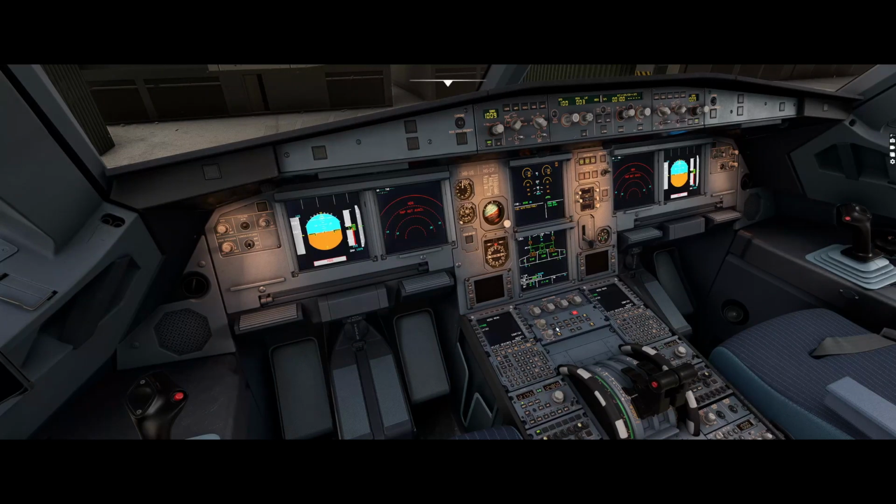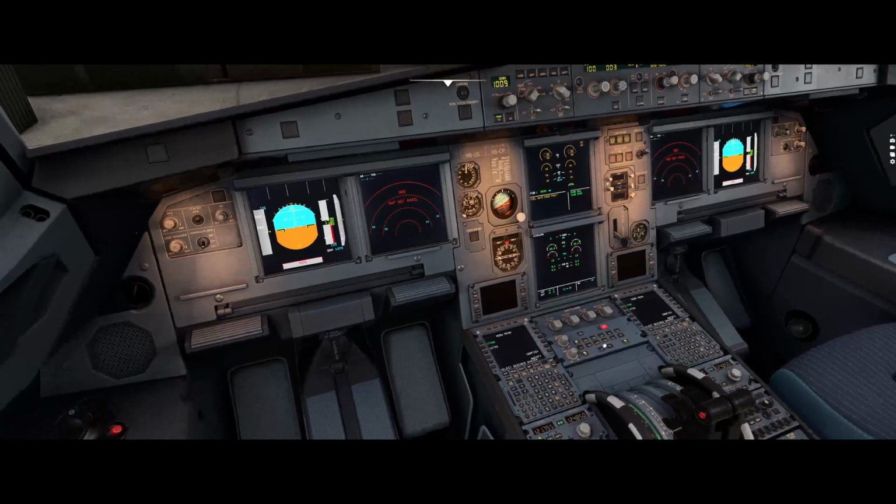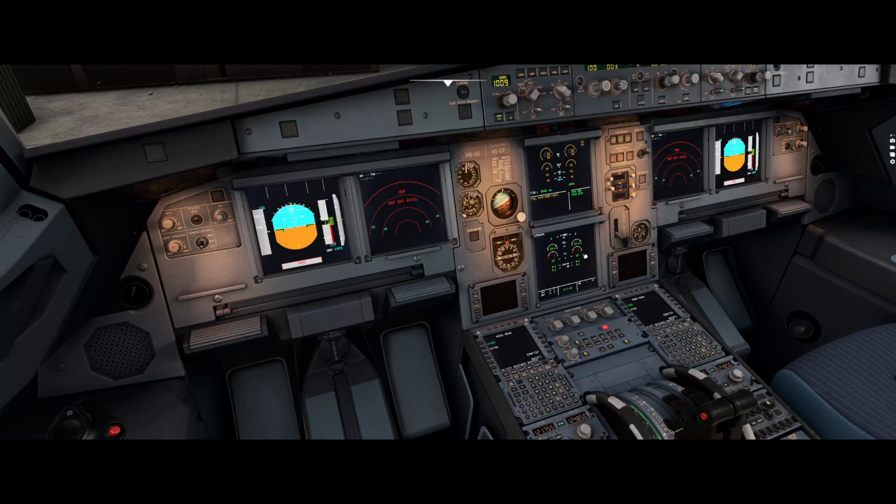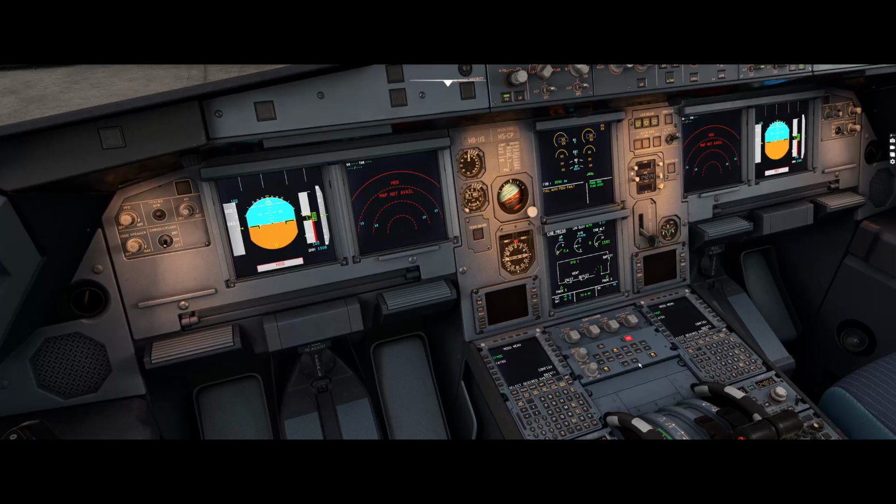This is also another, these are your switching panels on the bottom screen, so you can switch between your engine, so your oil quantity, your pressure, vibrations, all that kind of stuff, your fuel used. Then you have your APU bleed system, your cabin pressure, electrical system, your hydraulics, making sure that's good. Then you got your fuel, so we can see your left, right, and center tank, how much fuel is in each tank, and your total fuel on board. And then in flight, you can see your fuel flow per minute, which is very important for any sort of calculations that need to be done.